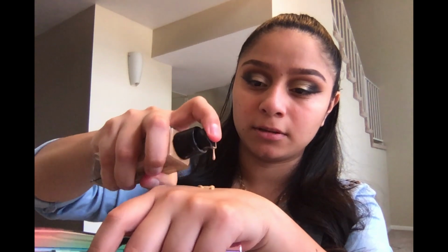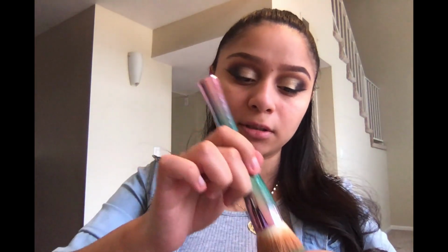All right, so for today's foundation, I am going to be using one of my favorites, which is the Anastasia Beverly Hills foundation. What I do, I actually use a foundation brush. I put some on my hand right here, maybe like 2 pumps, you know. And I grab my foundation brush and I start distributing it on my face just like this.